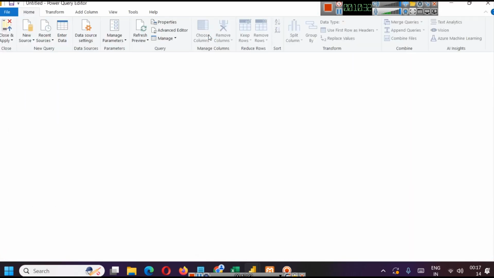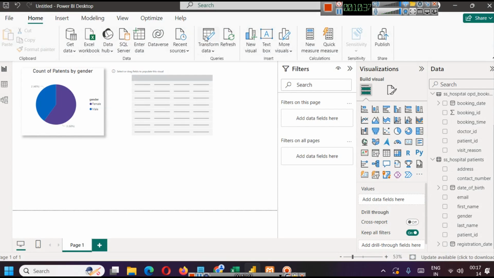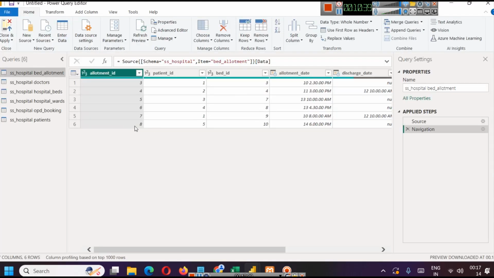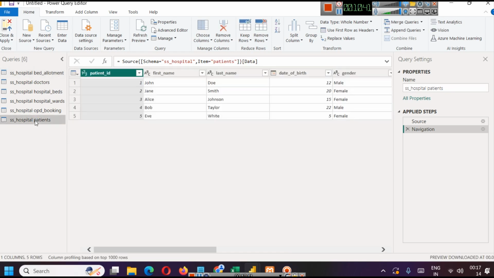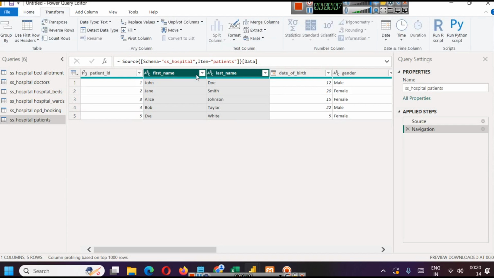We will take help of Power Query. When you click transform here, this will open Power Query. In Power Query, we will go to patient and here you will see first name and last name. We are going to select both of them, then go to transform, where you will see an option under text column, that is merge columns.